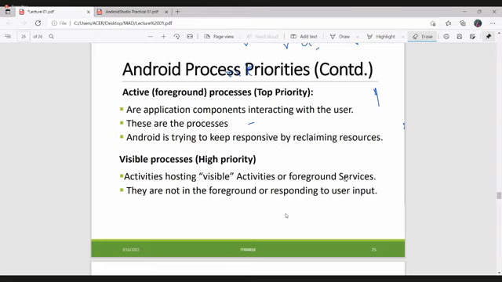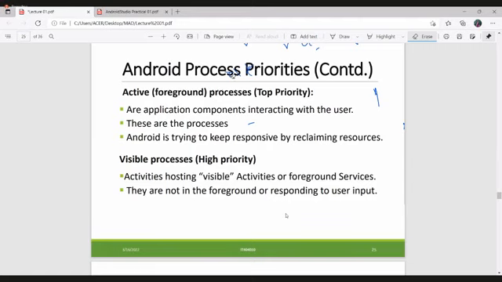As an example, you are registering for some website or account, and they ask you to upload a photo. At that time a dialog box pops up and asks for permission for camera access. At that time the app is visible. So this is known as a visible process.